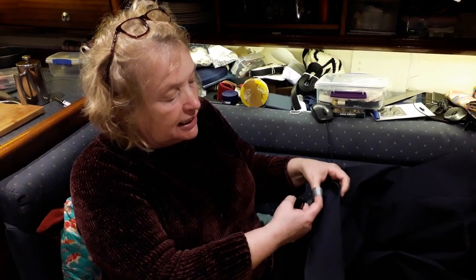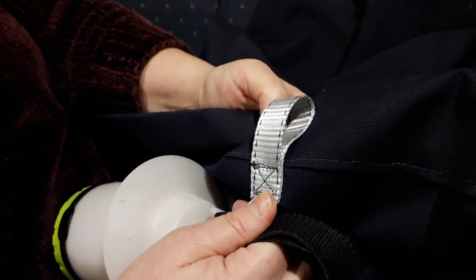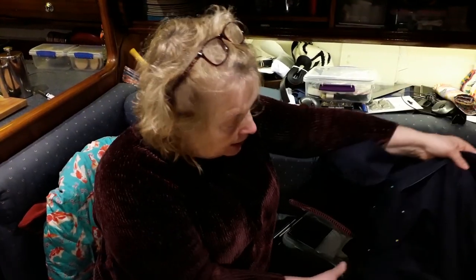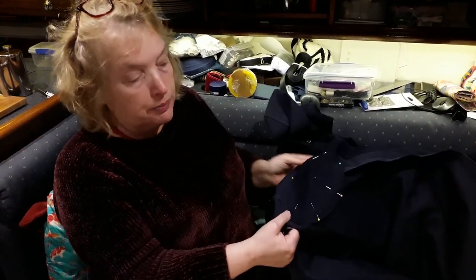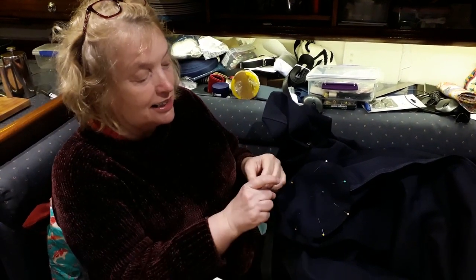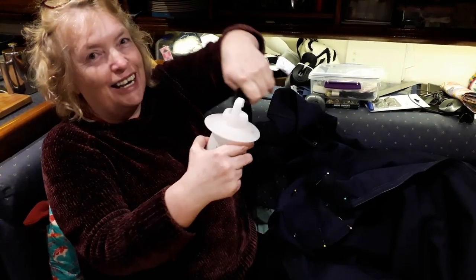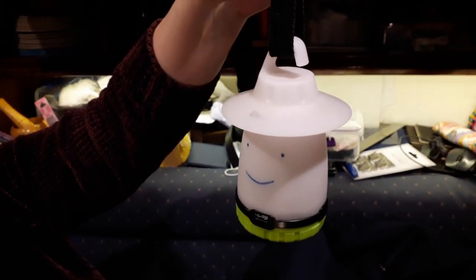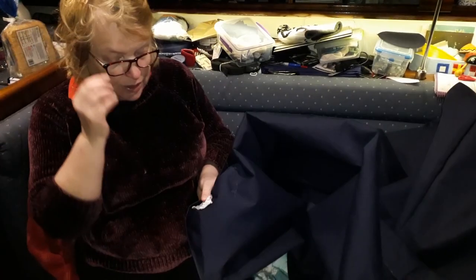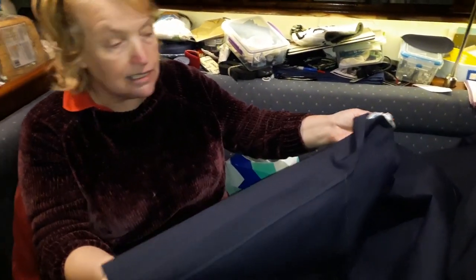Beverly and I agreed that what we needed is some loops to pull the front down and go onto the travellers. So I've put these loops here. The other thing we agreed on is that we needed a reinforcement patch where the halyard came through. And Harry, this is Harry, our little light, has said that he needs a loop here while I'm stitching it so that he can hang from the centre. Brilliant.